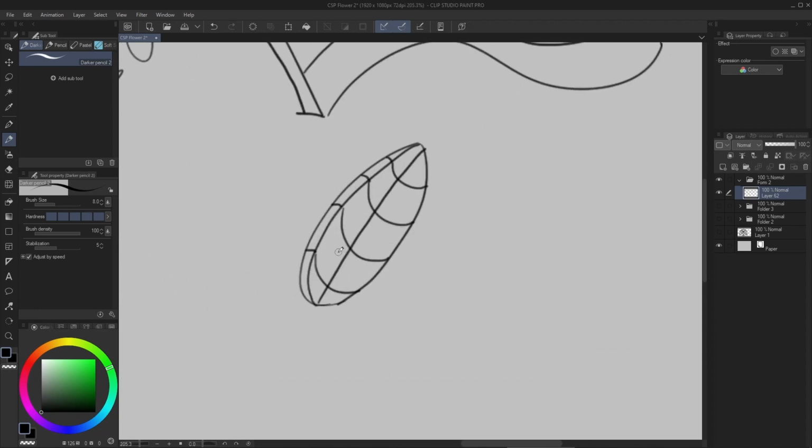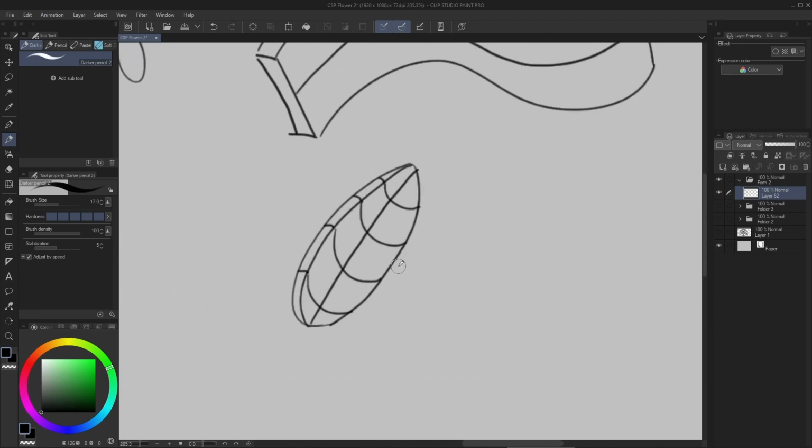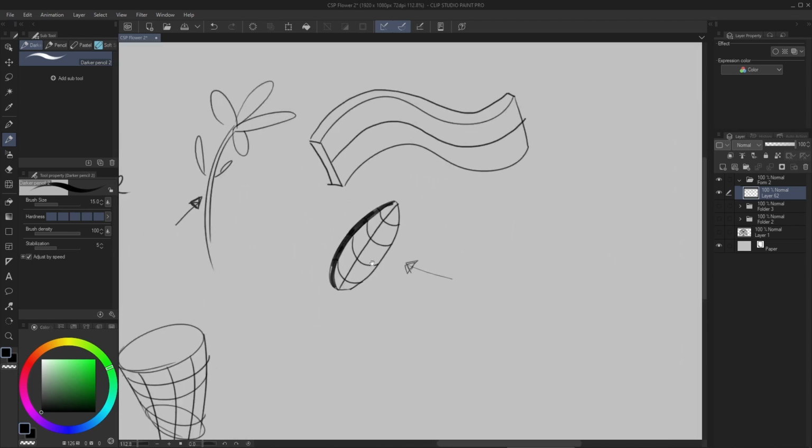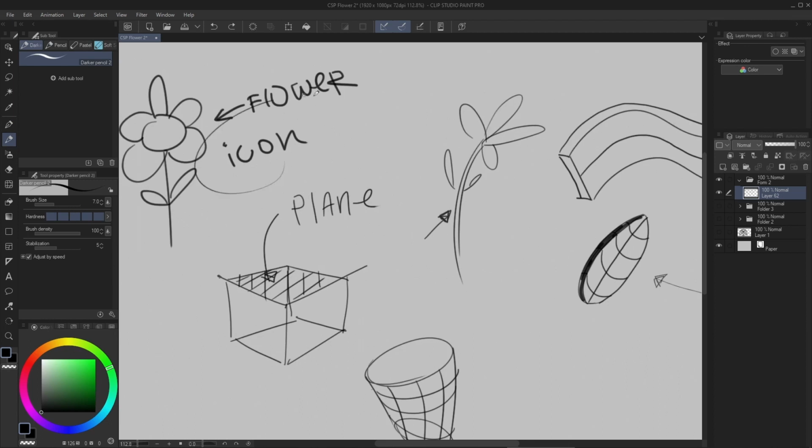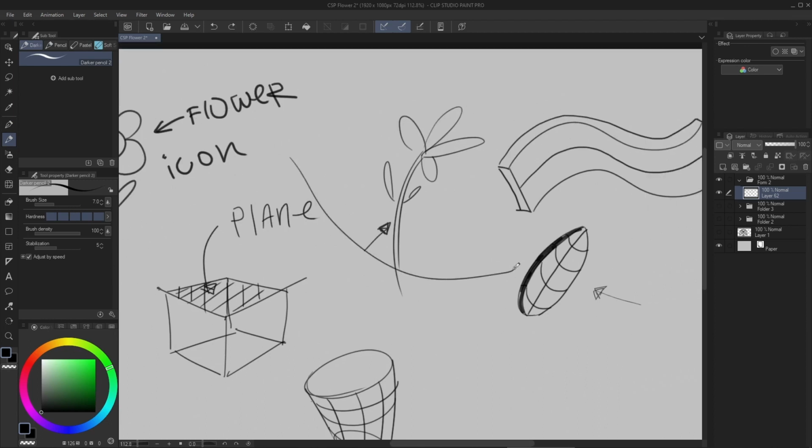After you're done with this, you can shade it pretty simply. So think about where there's not going to be a lot of light. Let's say the light is coming this way. And in here, you can just completely color in this part. It doesn't look as pretty or amazing, but it definitely helps with understanding how a real flower will look and how to transfer from an icon into something more three-dimensional.